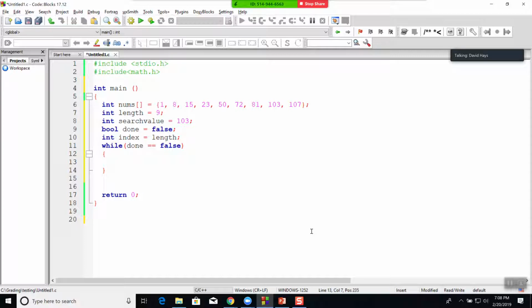I'm actually just wondering if I can wing it and write the code for the binary search. So that's what I'm doing. I'm going to take my index, I'm going to divide it in half. I don't know what that's going to do exactly.